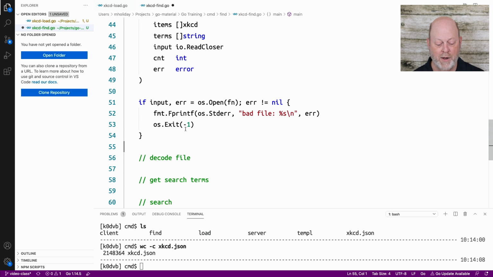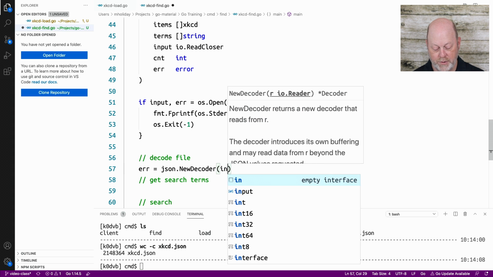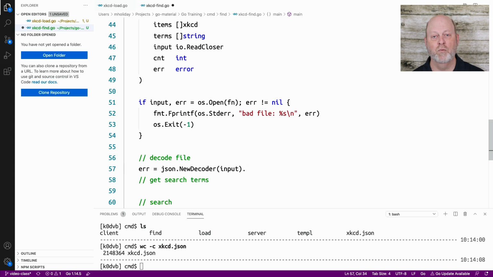I have a valid file in input or some source of input, right? And so now I need to decode it, which really is one step, right? And again, we're going to use JSON new decoder, and the value of that is, because I can just pass it the input, I don't have to read the file into a byte slice and then do something with it, which is good because we know it's going to be a byte slice of more than 2 megabytes, right? So we'll do it this way.